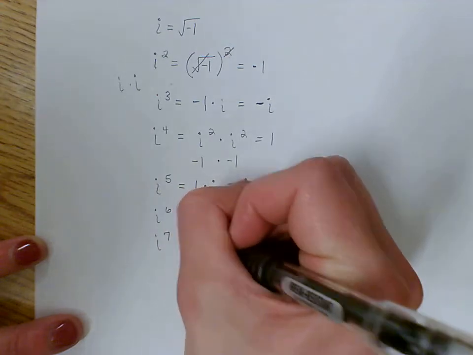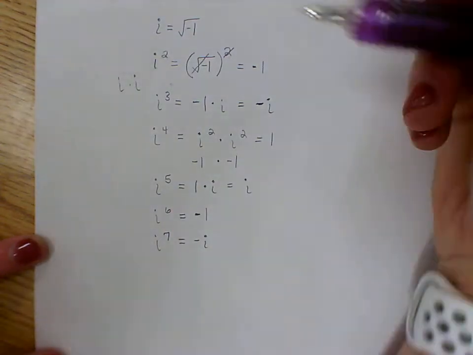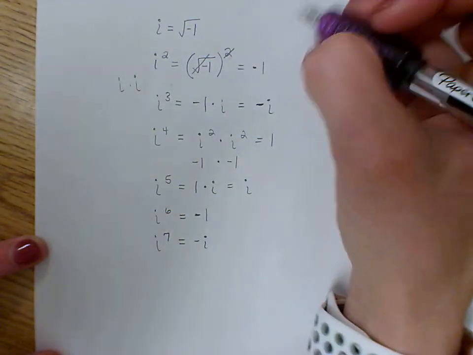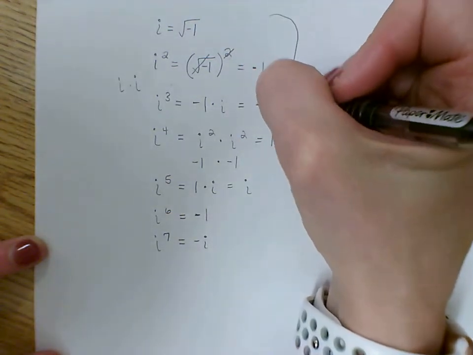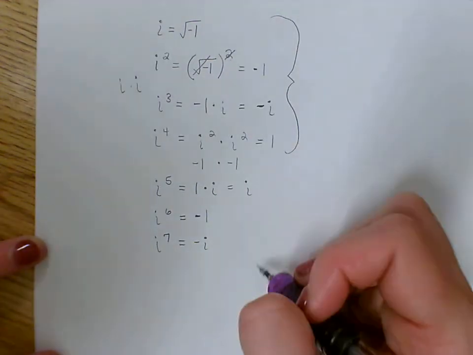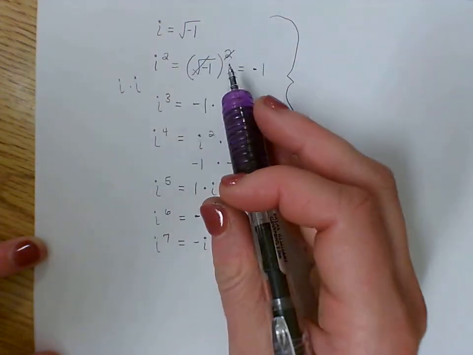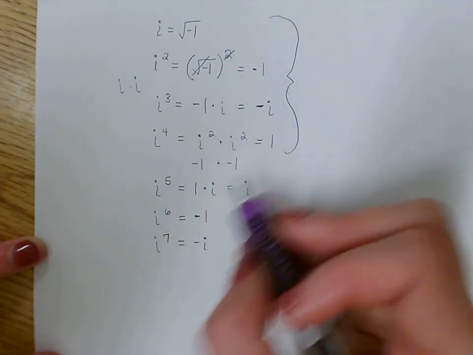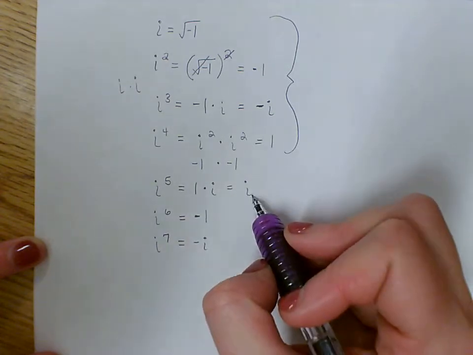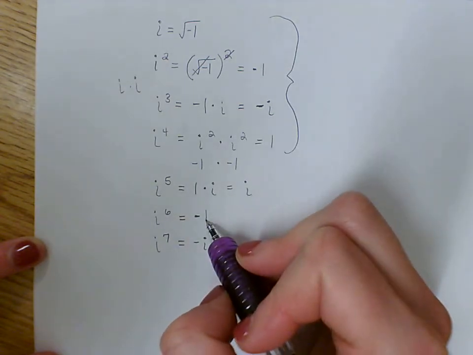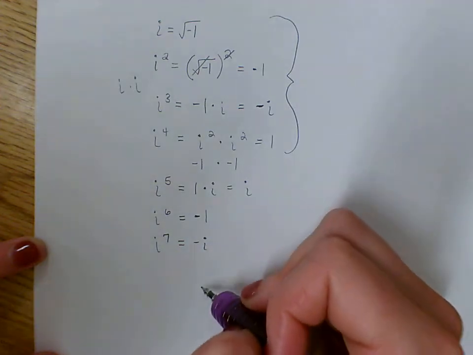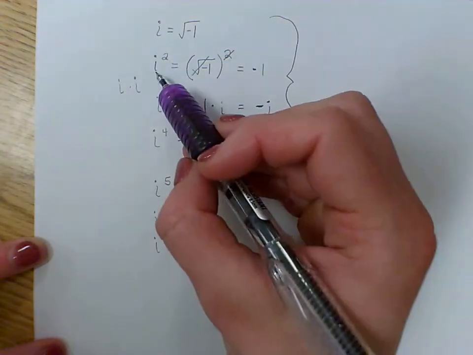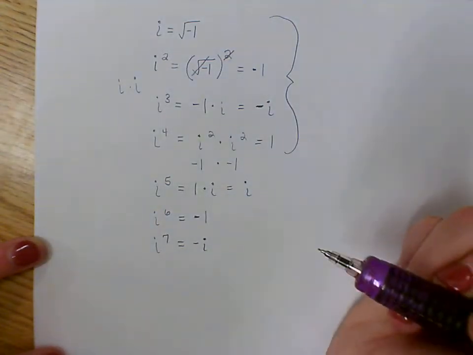So the thing I want you to realize about imaginary numbers is if you start taking them times itself, it forms a pattern. And at a certain point, it repeats itself. So notice after we took it to the 4th power, we ended up with 1. So then it starts over again. You have i, and then -1, and then -i, and then it would be 1, and so on and so forth. So if you recognize that, and they give you problems like this, you can figure it out. Okay?